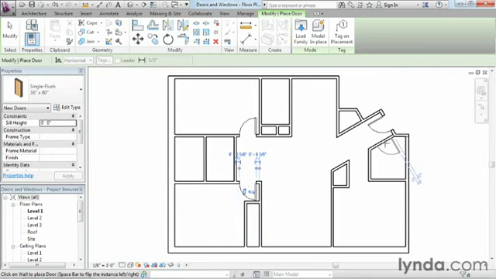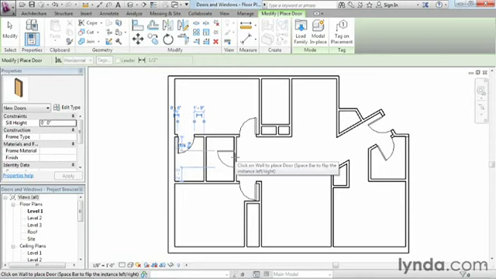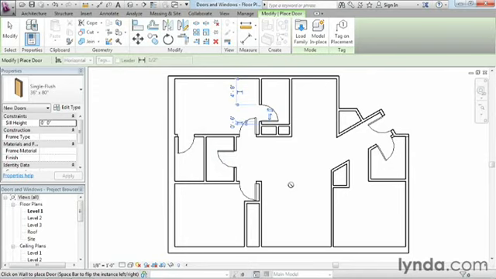And I'll place another one over here. Again, I can tap my space bar. Notice that this time we're getting a 6-inch dimension there off the end wall. If you recall the movie on snaps, we talked about the default snapping behavior. That was not limited to just walls. So you can use that to your advantage here with doors as well to maintain standard size jambs. So I can get a 6-inch jamb there or a 6-inch jamb over here or really anywhere that I want to see that. So I'm going to continue to place these. Some of these in the center, some of them with the 6-inch jamb, like so.